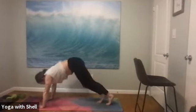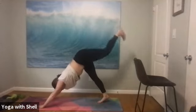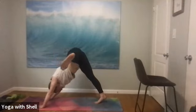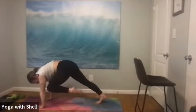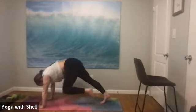Down dog, left toes high for two, slow. Left toes drop for two. Then out to the left, try to keep a straight leg. Tap left toes down. Then knee to left shoulder. Then tap left knee down. Then knee up, okay, down dog.